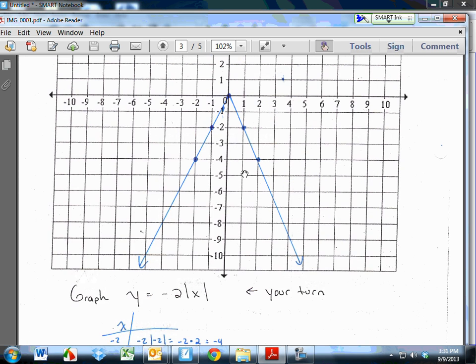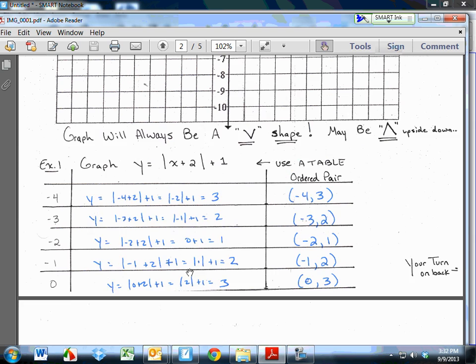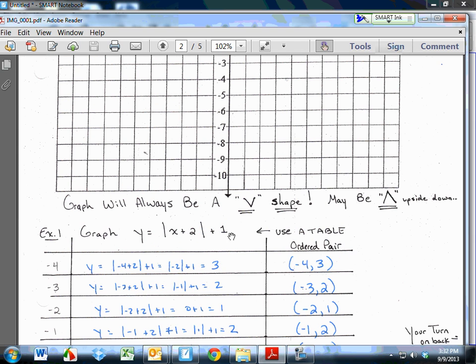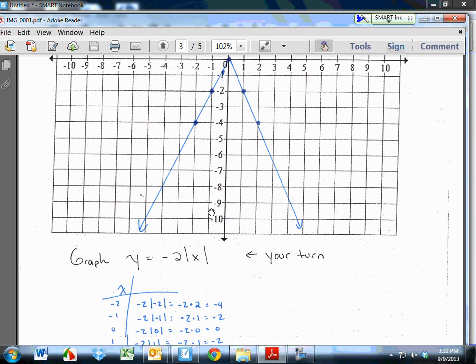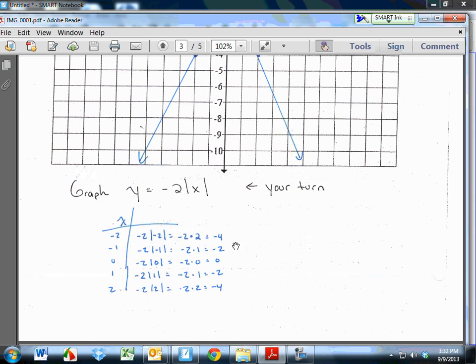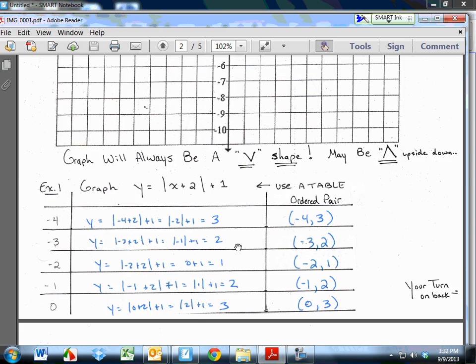When you graph them, you get the V, but you get it upside down. And we talked about in class what might cause that. The first time we graphed y equals the absolute value of x plus 2, plus 1. The second time we graphed y equals negative 2 times the absolute value of x. So in class, they came up with what probably turned that upside down was the fact that there was a negative in front of the absolute value, which is exactly what causes that to go upside down. So I'm going to stop the video here at part 1 because that's the graphing the equation part.